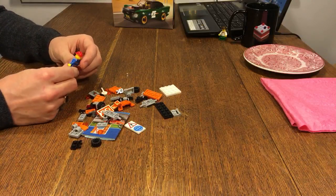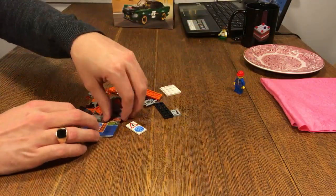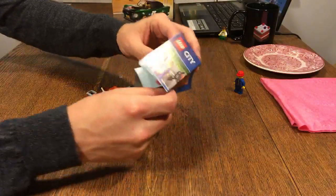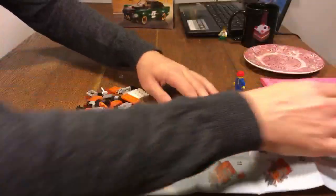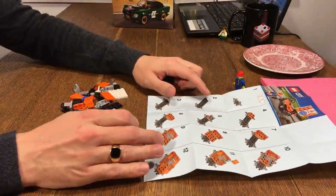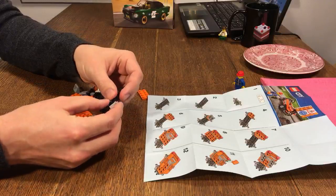Today we are building mostly the 75884, the 1968 Mustang, but I thought I'd just start off with this little poly bag because I've had it lying around for some time now, and I wanted to get it done because you always need a small working vehicle for your city or whatever you have going on. There's a bit of a problem with the light here. A bit of a shine going on. But let's start everything out.